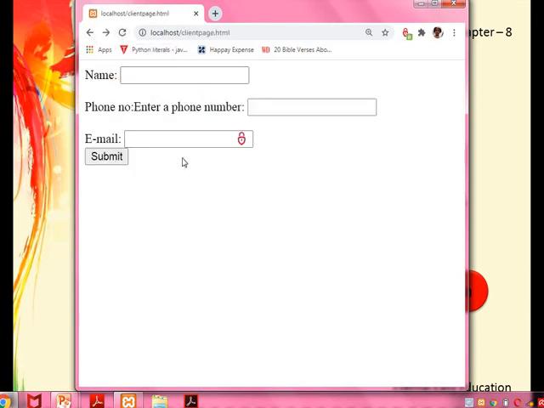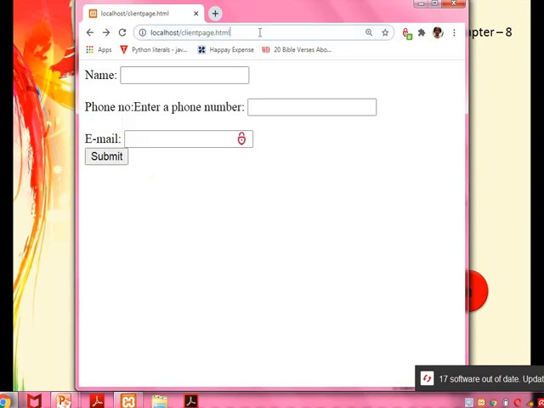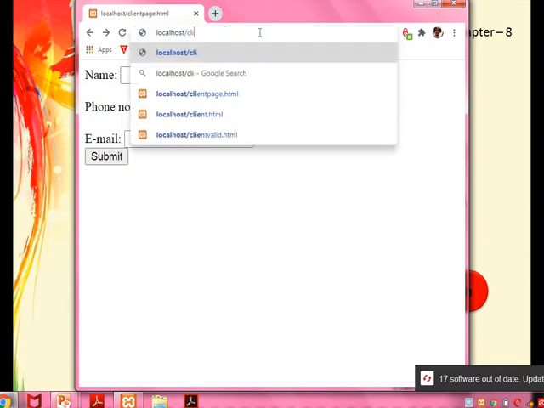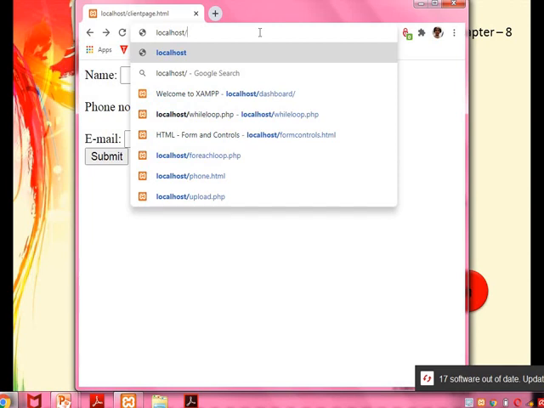But this is not a proper procedure. It should be validated. That means first all the text boxes should be filled. All the text boxes must be given content by the user. It should be checked. So how to make it? This can be done by HTML coding itself, or else we can use CSS for formatting the form. JavaScript can be used for validation. Here I'll show an example with HTML alone. We can write the checking process in HTML itself.